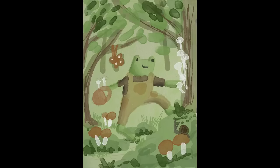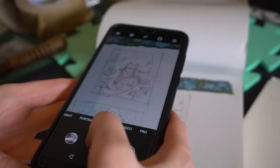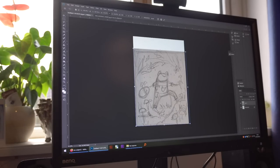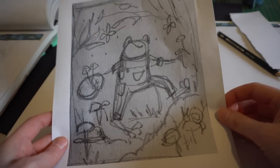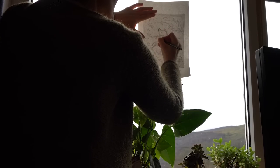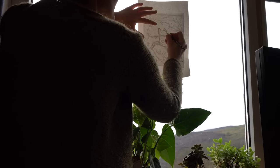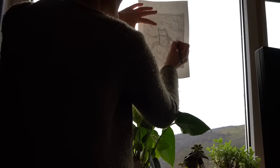So in order to enlarge this thumbnail sketch and not lose the energy of those quick sketch lines, I snap a quick picture on my phone and then email it to myself so I can open it up in Photoshop on my computer and enlarge it to the size that I want it to be on my painting paper. Then, in order to transfer the image onto my watercolour paper, I'm using my window. I suppose I could use a light box if I had one, but I don't. I find the window just as useful.